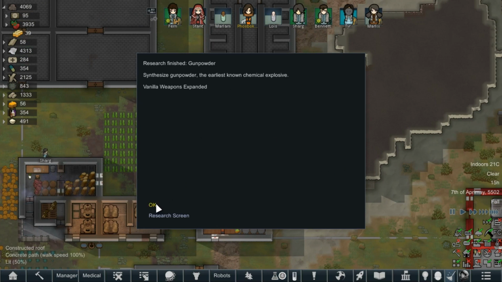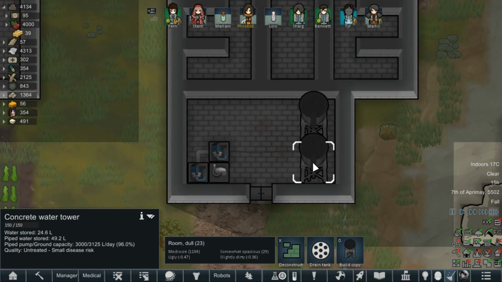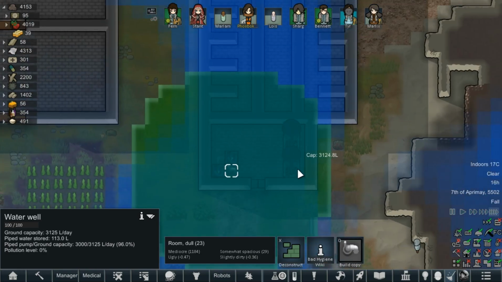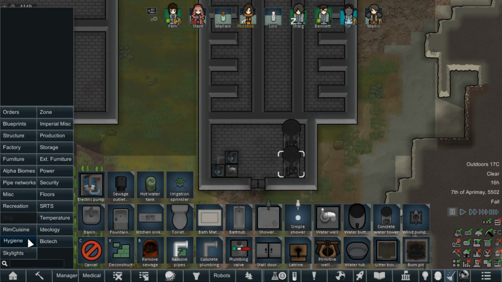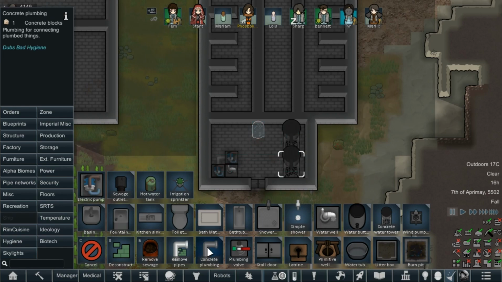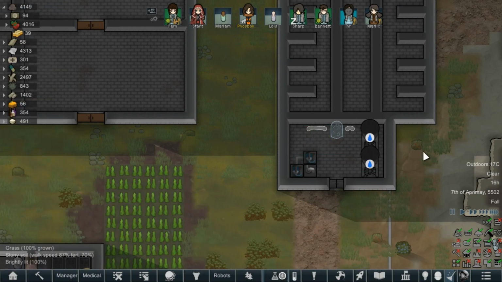Gunpowder is finished. Fantastic. Okay, so that's working at 96% capacity, which is fantastic. So that's filling up. So we can do stuff like hygiene now. So if we want to, we could put stuff like a hot water tank, which we're probably going to do. Put that on the network. Get that set up.